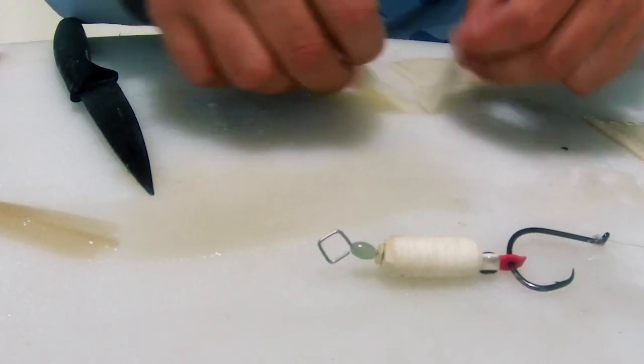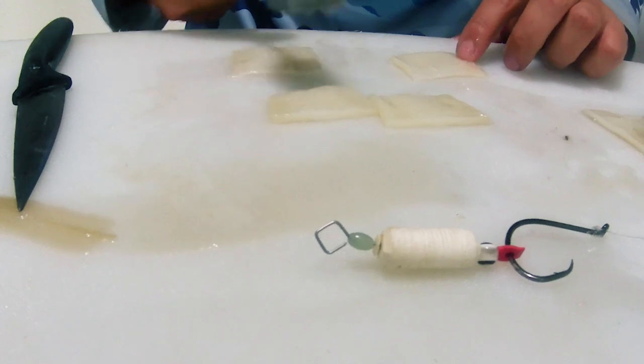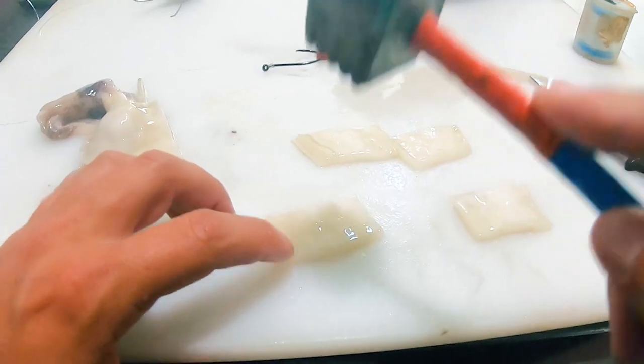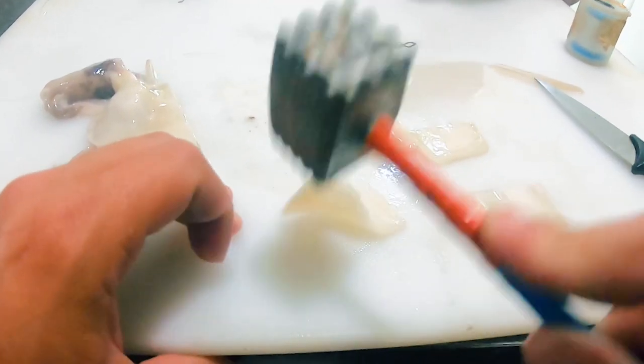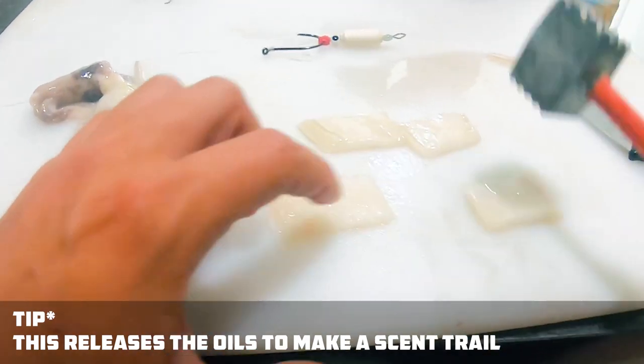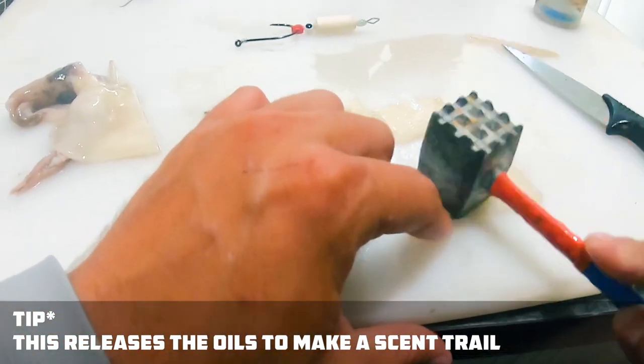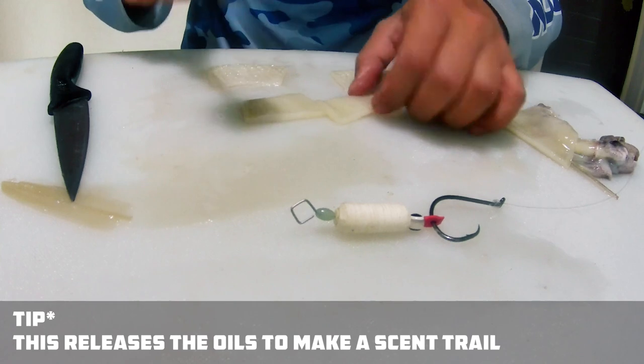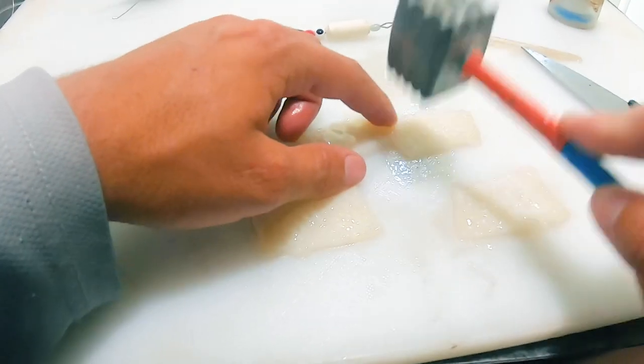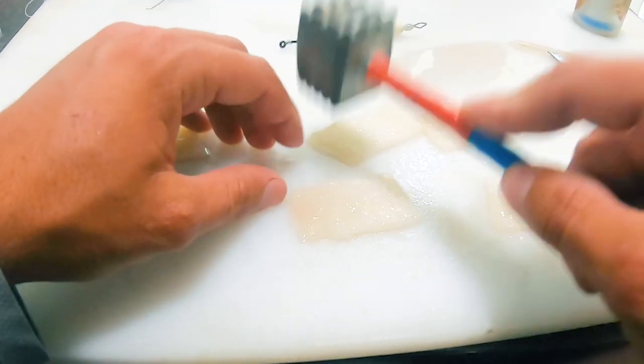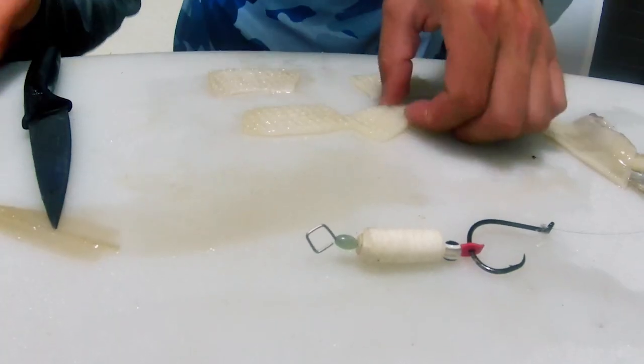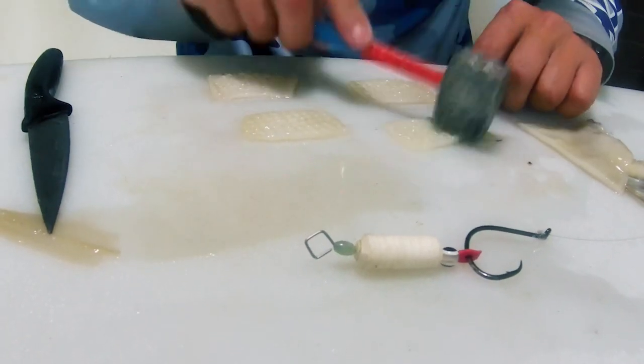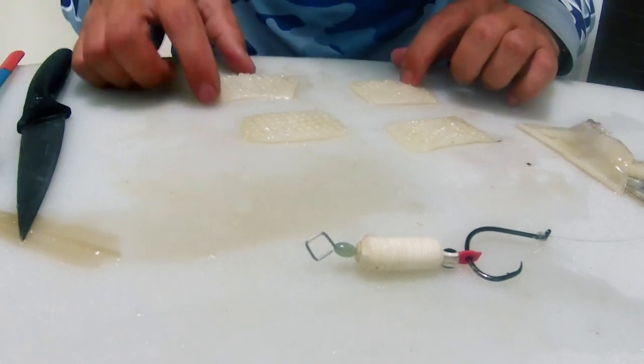Okay, now I've got four pieces that I'm going to use the choker mallet, the smaller side, to just beat it. Normally when you're next to the beach, you don't mind just beating the hell out of it, but we're working inside a house, so we have to be a little bit more clean.